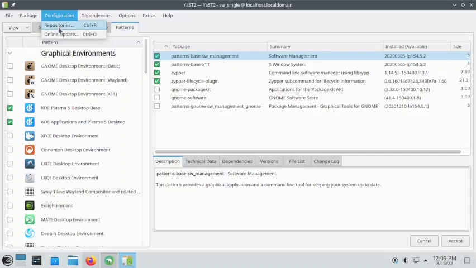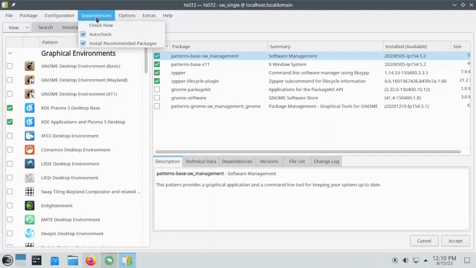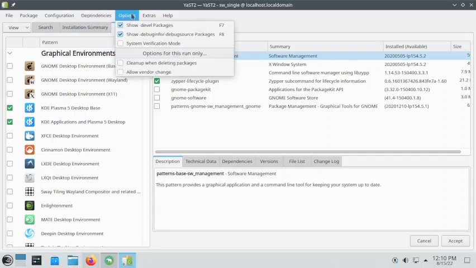These are the configuration for the repositories and online update. These are the dependencies. Whenever you uninstall or install any software, the dependencies will be auto checked, and also the software manager will recommend you to install some packages. So those are called the recommended packages.